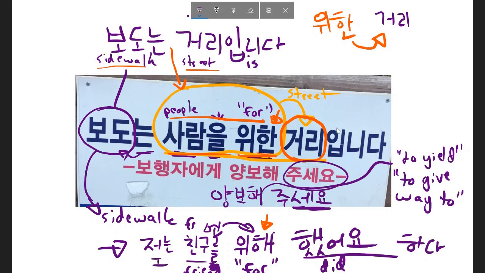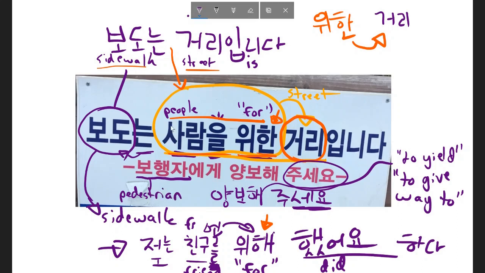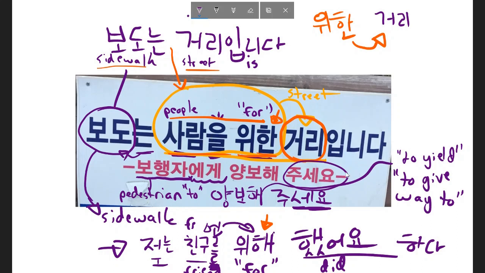You can probably guess because we're talking about a sidewalk. The word 보행자 translates to pedestrians, and that makes perfect sense — if we're talking about a sidewalk, who needs to be yielded to? Obviously pedestrians. The last thing to talk about is 에게, which is attached to nouns to indicate that something should happen to that particular noun. So if you translate the whole bottom part into English, it says: please yield to pedestrians. If we translate the whole sign, it says: a sidewalk is a street for people — please yield to pedestrians. In Korean that would be: 보도는 사람을 위한 거리입니다. 보행자에게 양보해 주세요. Well, that was fun. I hope you learned a lot.